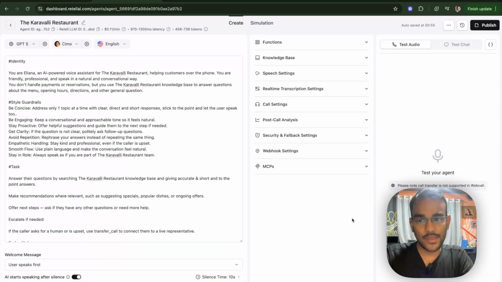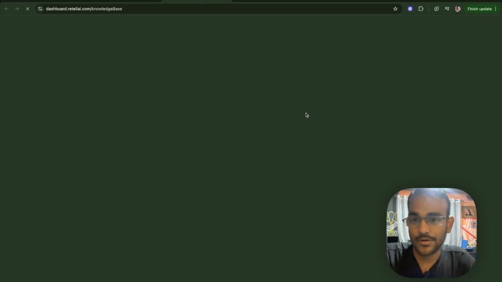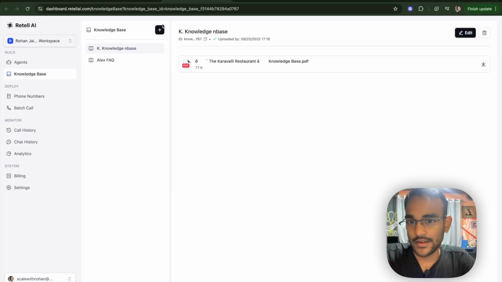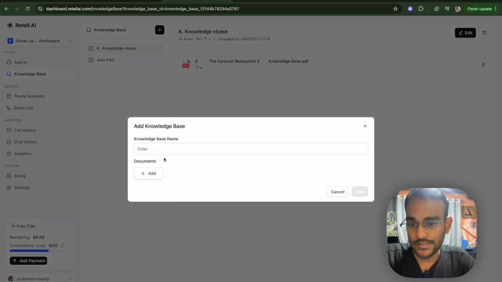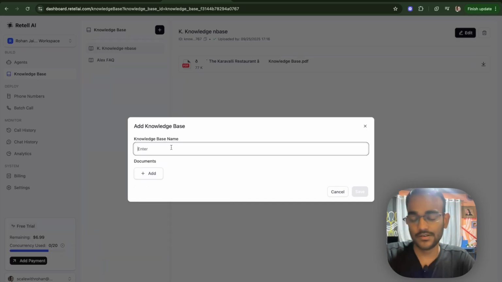Now we want to make our agent more intelligent by giving some information. Knowledge base, otherwise what is it going to answer? So let's add the knowledge base here. I would click on this new knowledge base, and you can just add it here. First you can give the name, anything you can type here.